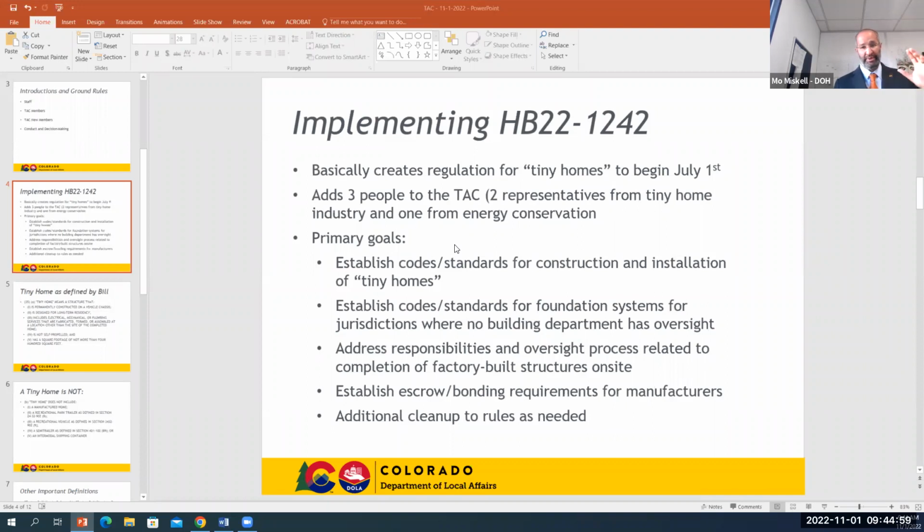Everything else, if we can't get it done by March 30th, that's fine. We'll just schedule more TAC meetings until we get everything we want buttoned up, and we can have a different rulemaking hearing for the State Housing Board to get that other stuff accomplished, okay? But if we can get this stuff done early, and we can do some of this other stuff in parallel, I just don't want it to distract from getting the tiny home piece done, because we do have a statutory obligation we're trying to meet, okay? So I hope that's clear to everybody. That is the primary focus of this round of TAC meetings.